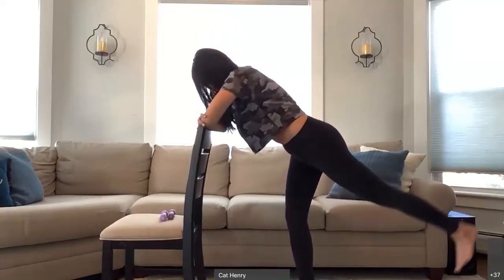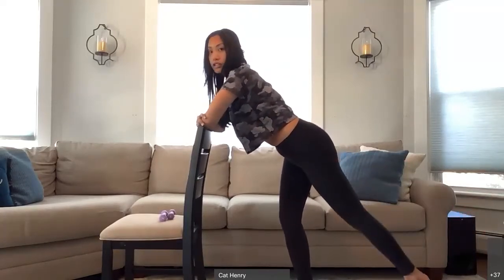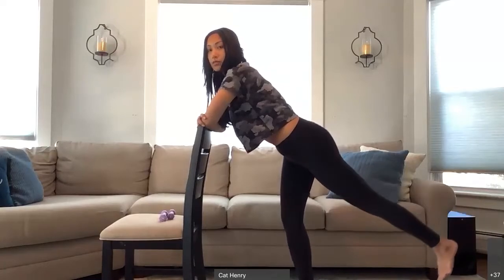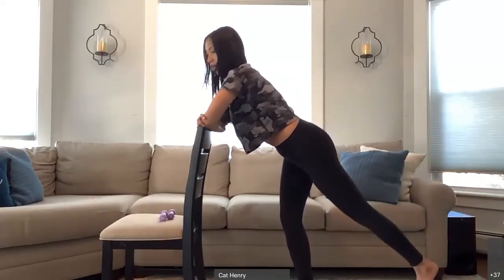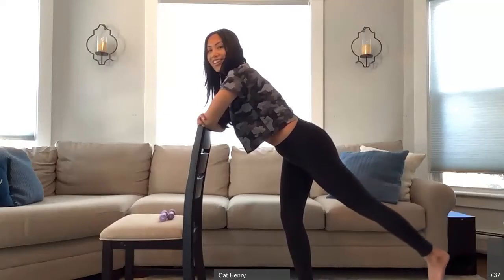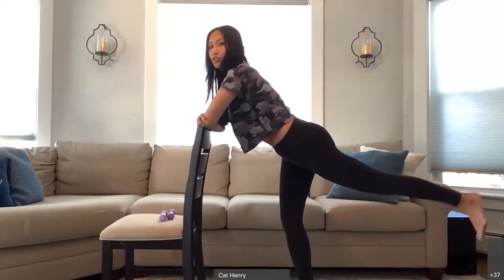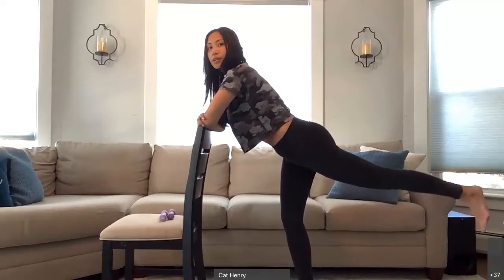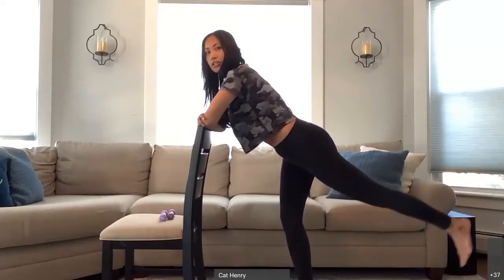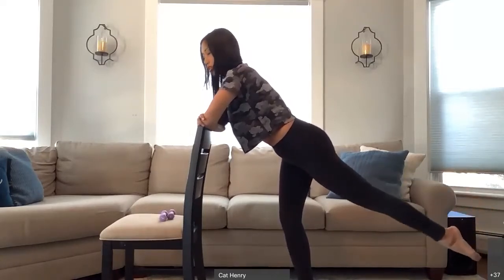Keep it going. We squeeze. You're nice and long. Relax the shoulders. Yep, nice and small. We have four. We have three. Very good, ladies. We have two, one. Hold it here. You're going to go up an inch and down an inch. Small. You can point the toes if you want. Up an inch, down an inch.